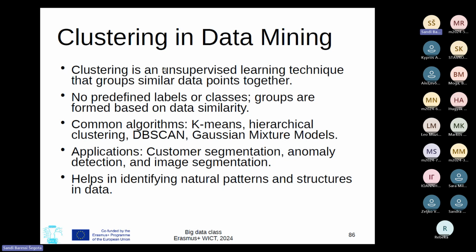So that's an example of anomaly detection. Another is image segmentation. If you want to separate an image, here we have an image, you want to separate it into different parts. For example, background versus a person. You can do that with clustering by checking the similarity of certain pixel groups.